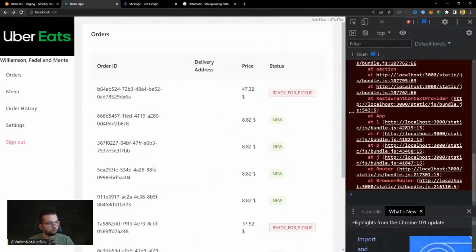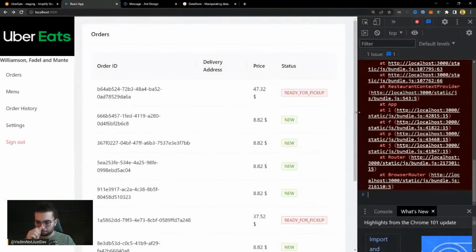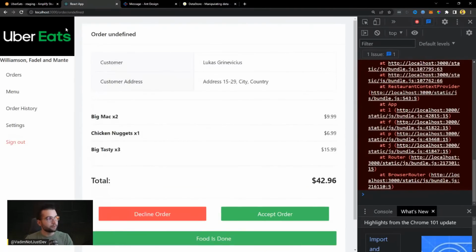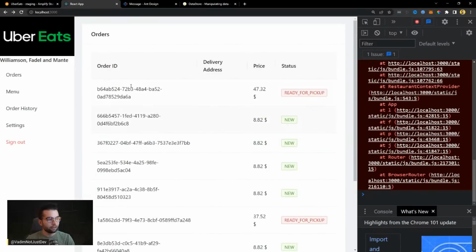Yes, now that's good. We are filtering to see only the orders of this specific restaurant that are either in the new, cooking, or ready for pickup.